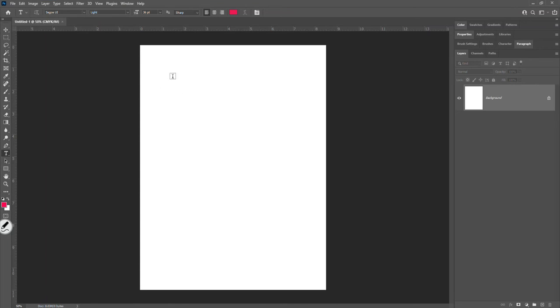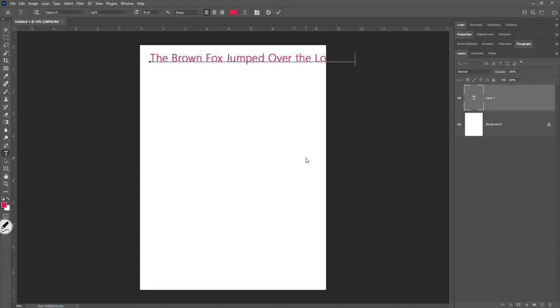With that tool selected, you'll see that my mouse is no longer an arrow, right? It now looks like a cursor, as if I was working in Microsoft Word. And if I click here, watching my screen, you'll see that it inputs some dummy text for me. And as I start to type, what's happening?